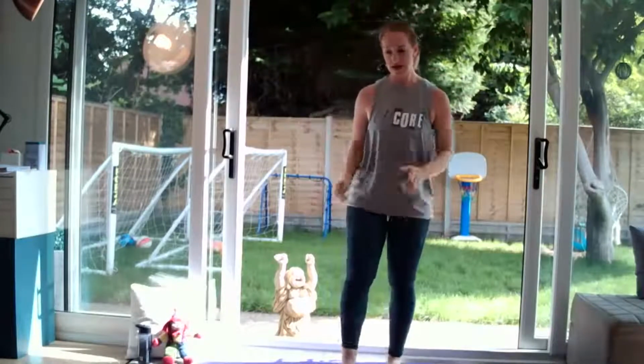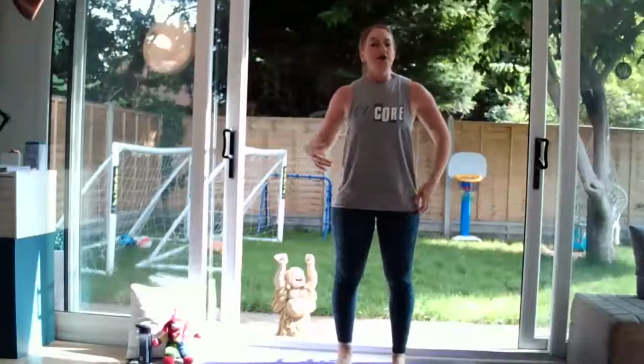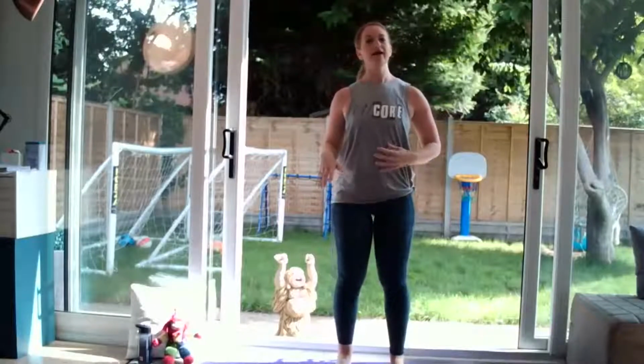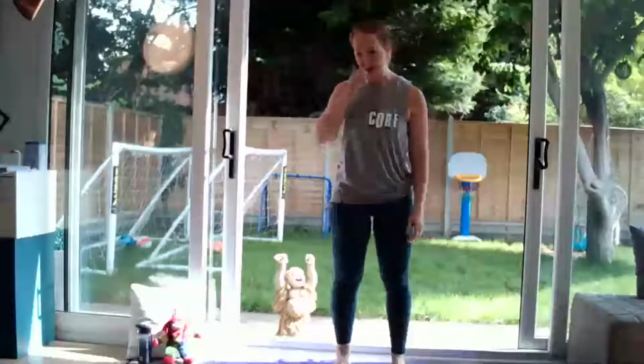Give your legs a little shake. I feel warmer because it's a really warm day. I don't know next Thursday, if you're going to be doing this next Thursday, how warm it will be, but hopefully your body feels a little bit warmer there anyway.